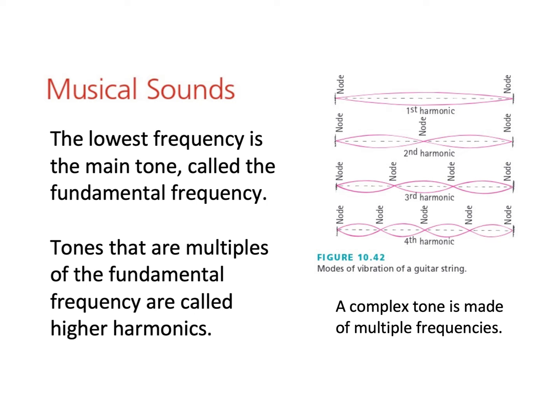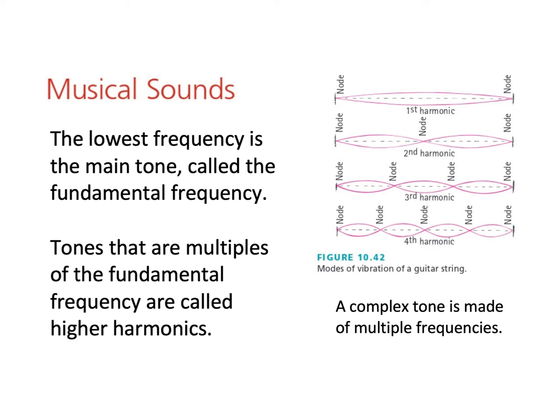Now, here's the thing that you have to wrap your head around. When I pluck a guitar string, it doesn't just vibrate at one of these. It doesn't just pick one of them. It's simultaneously vibrating at all of them. And so it's going to be mostly vibrating at the fundamental harmonic. That would be the loudest vibration. But there's also going to be a bit of second harmonic and a bit of third harmonic. And the string's going to be vibrating some at the fourth harmonic. All of these happen all at the same time.